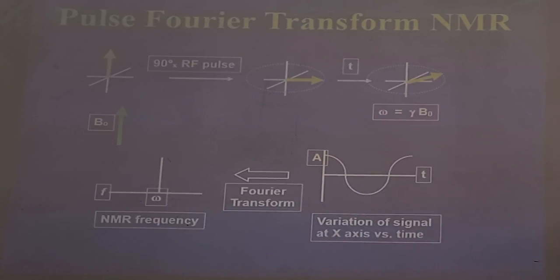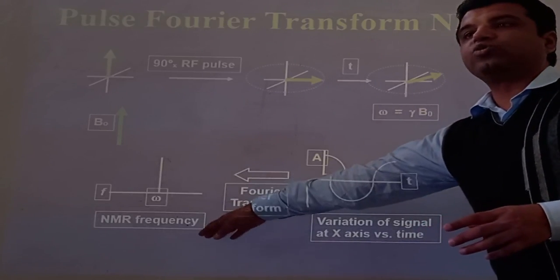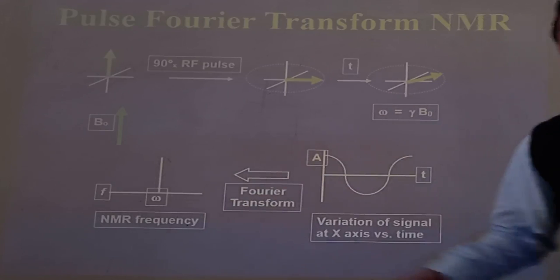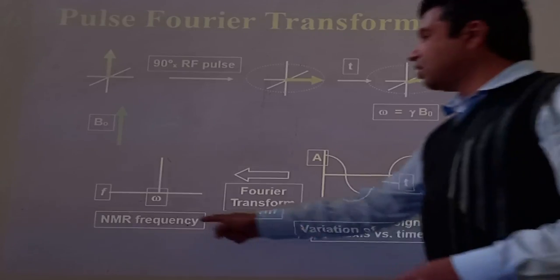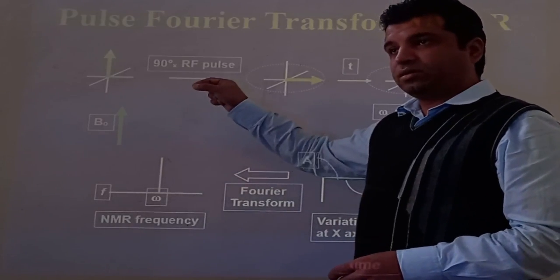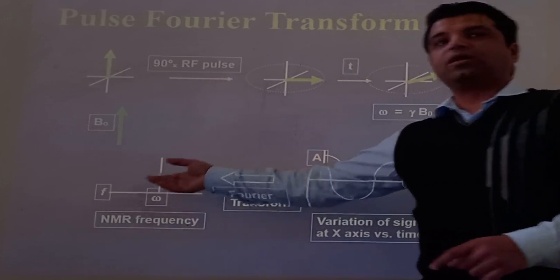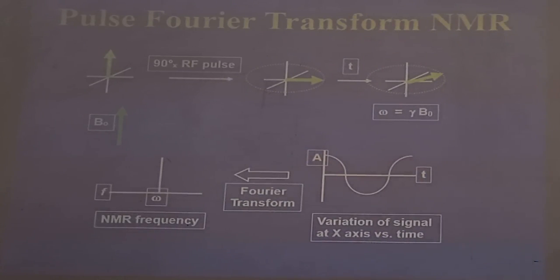So what we do is convert this time domain signal into a frequency domain signal through a mathematical operation which we call Fourier Transform. And here we have the NMR signal in the form of a peak, and this is the frequency domain signal. From here we can extract different types of information about the structure of the molecule. So now we have the NMR signal. All these events that we have gone through are involved in the generation of an NMR signal. So I hope you have understood all the events.